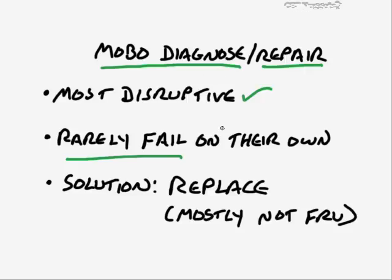But motherboards, there's really very few, if any, moving parts. Some of them will have a little fan here and there, which is sometimes even replaceable. But they rarely fail on their own. Again, the culprit is going to be damage. Or some kind of ESD, which is another form of damage, actually. Someone may have dropped something in there when they're trying to replace a component or something like that to damage the motherboard, but they don't usually fail on their own.